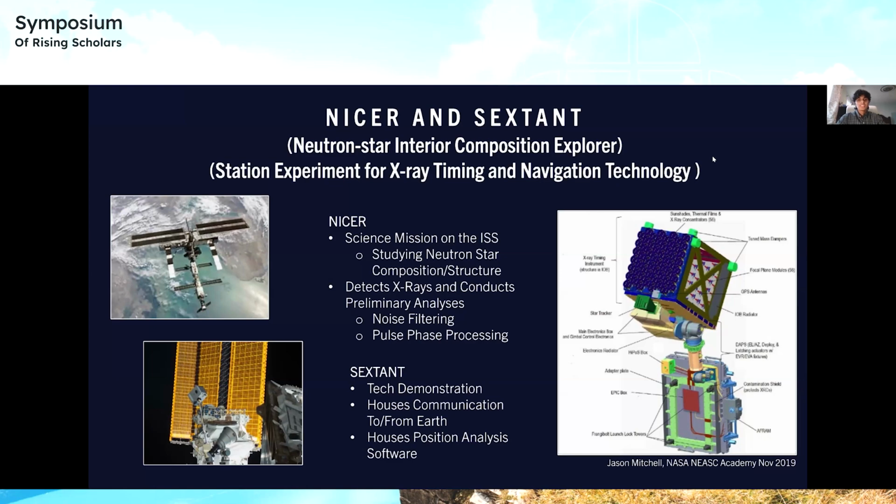So SEXTANT is the Station Explorer for X-ray Timing and Navigation Technology. SEXTANT is what's called a tech demonstration, which means it's an experiment to prove that a concept can work. And the concept in this case is X-ray navigation, or XNAV. What SEXTANT houses in its software is, one, communication to and from Earth, and two, the things to do the analysis, which is to find the position of the actual spacecraft.